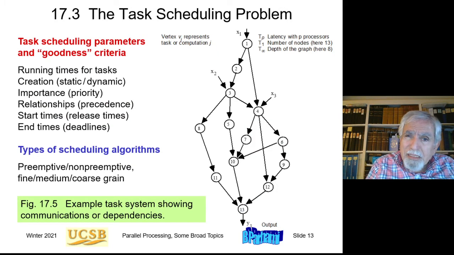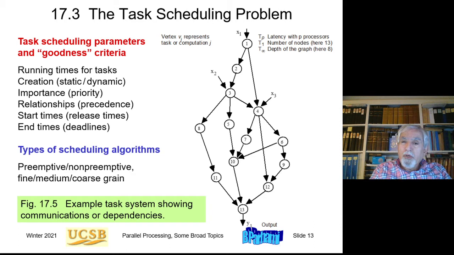Okay, now we come to the task scheduling problem, which I will cover in some detail because it's one of the more important remaining topics in discussing parallel processing. Okay, as I mentioned, the task scheduling problem consists of, given a task graph, to map it onto a set of processors with various processing and communication capabilities. So in the simplest case, all processors have the same computational capabilities. So we are simplifying the problem in order to be able to discuss it within less than an hour.